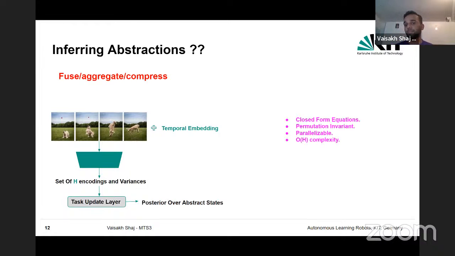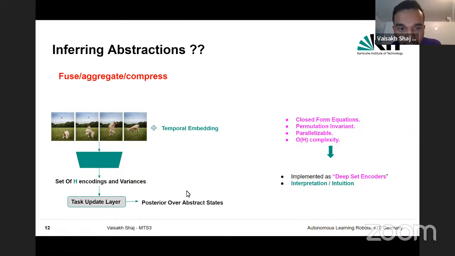And these have some really nice properties. As I mentioned, these are closed form equations, derived from first principles. These are permutation invariant, which means you can parallelize this operation. You don't have to do any sequential processing, you can just effectively parallelize, and it's fast. And it's order of H time complexity. It's sort of a deep set encoder, and similar encoders in transformer architectures like self-attention have order of H squared complexity, but this just has order of H time complexity, in the number of observations. As I mentioned, it's implemented as a deep set encoder, and I'll also try to give two interpretations.